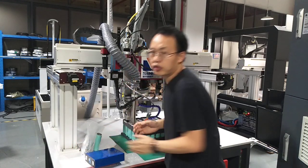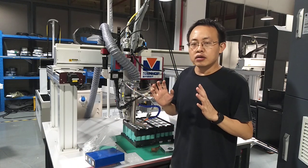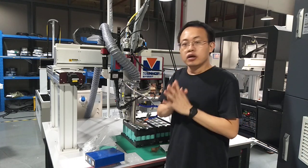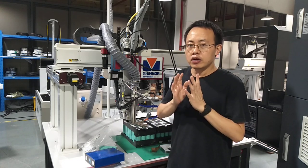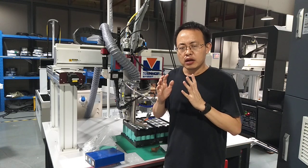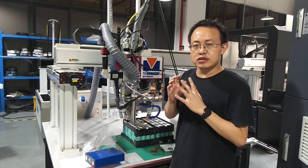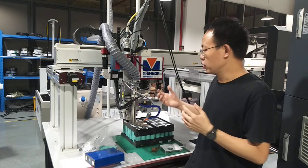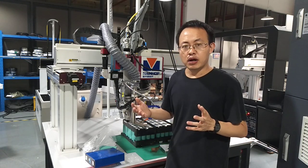Also, the machine can weld other metals, such as stainless steel, copper, iron, brass, zinc, galvanized steel, etc. So it's very useful to use this machine to weld cathode or batteries.